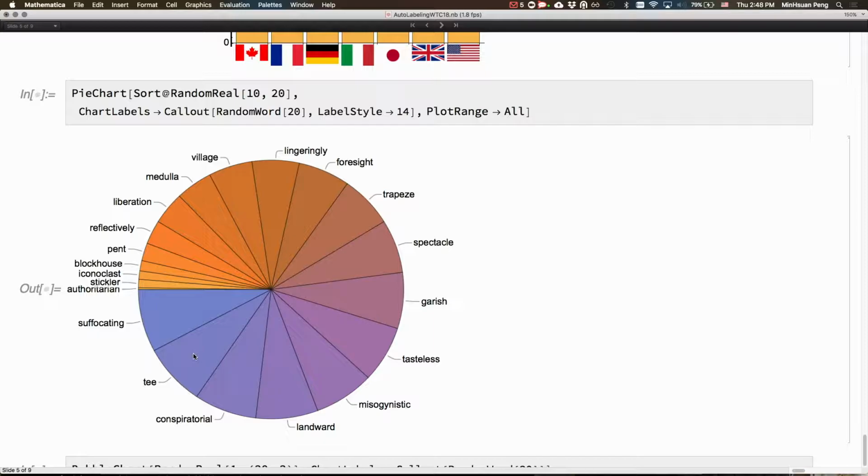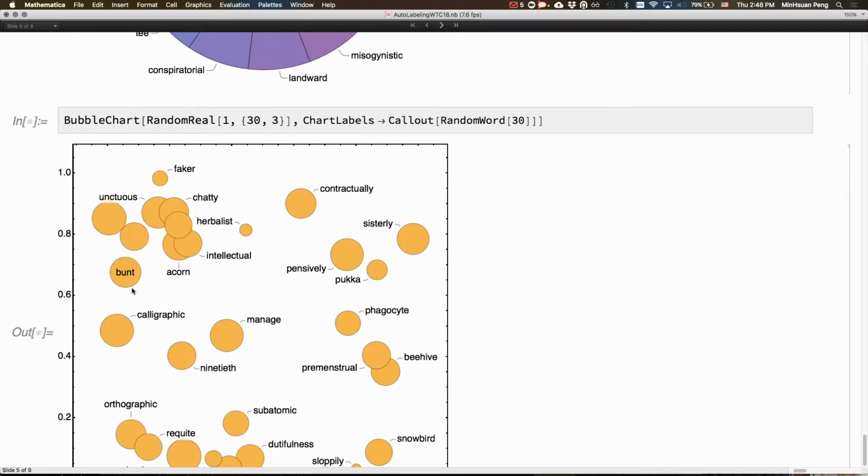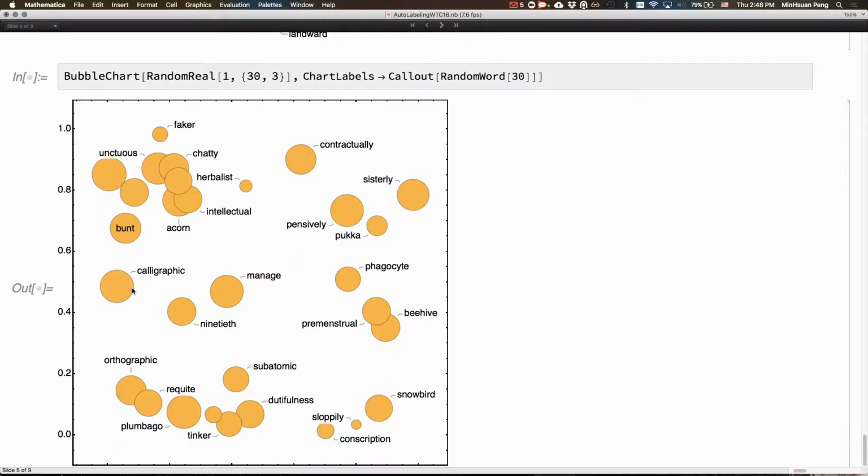We also did some automation for pie chart labeling. It has been an issue for pie chart labeling because when the pie slices are very small, those crowded labels will run into each other. And now we have done it so that they will be spaced out, very similar to the plots. We have done this for the bubble chart as well.